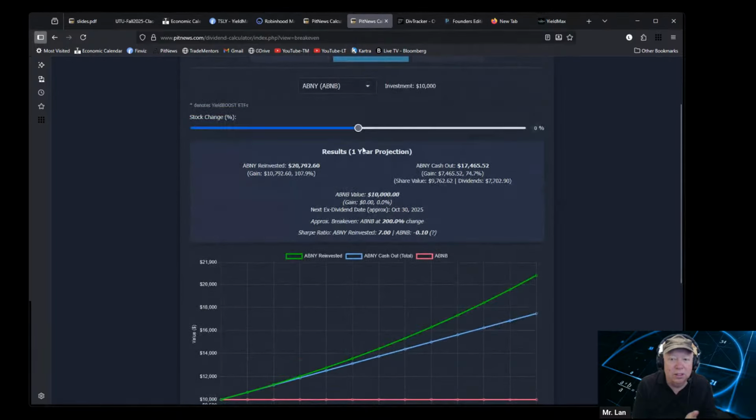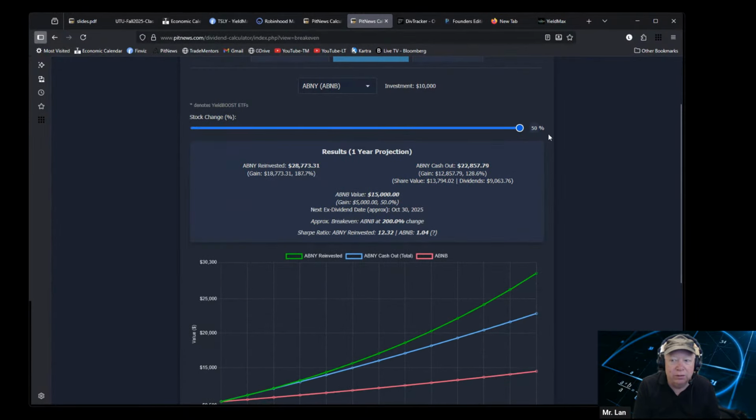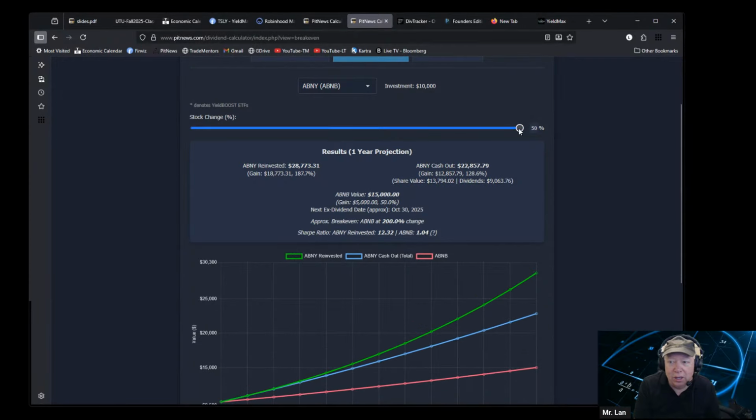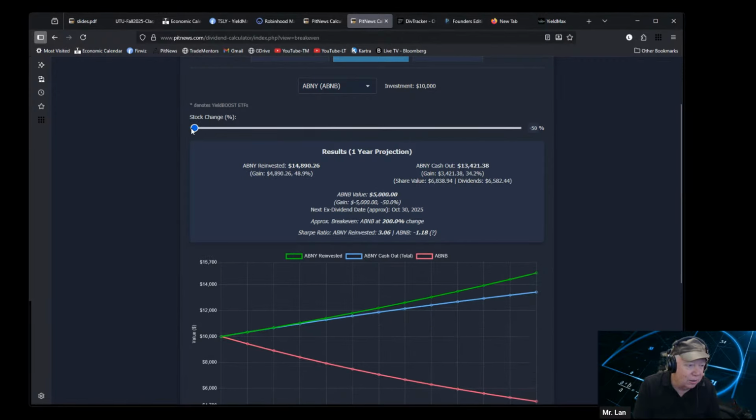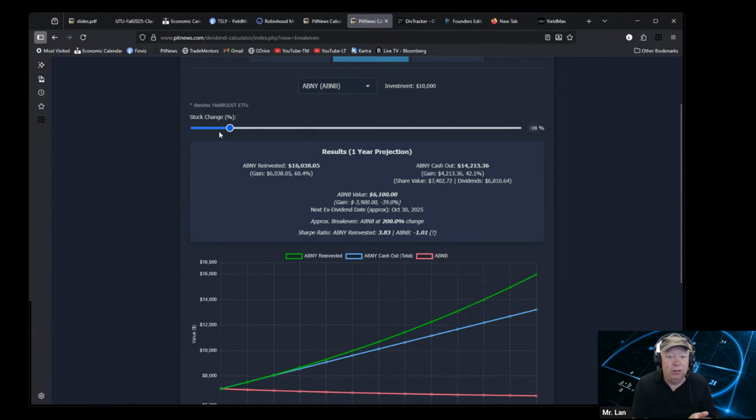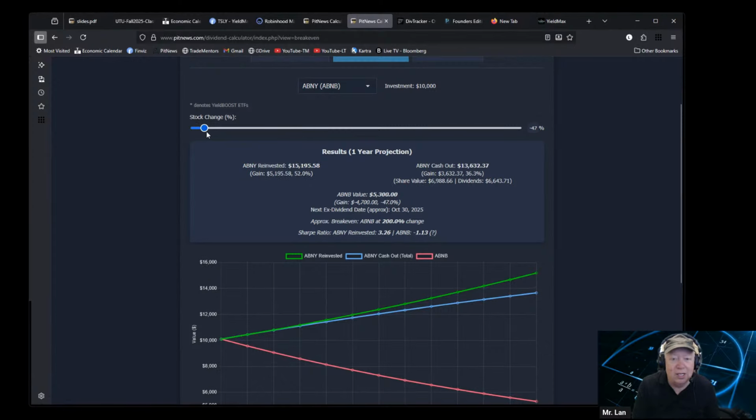Well, the problem is this little calculator only goes to 50%. I need to make it go wider. It needs to go up to 100% on each side. So you could make 100% or you could lose 100%, which is pretty unrealistic. I mean, most markets are not going to go to zero. I mean, they might. We could get a nuclear bomb and everything goes to zero. At that point, it doesn't matter anyway, right? But this little calculator only goes to 50%. So Dennis is asking, where's the risk?